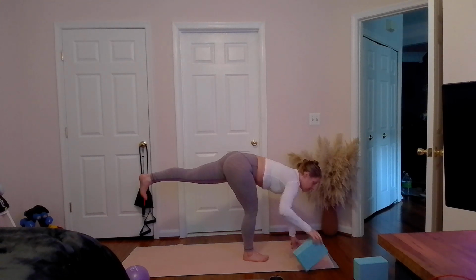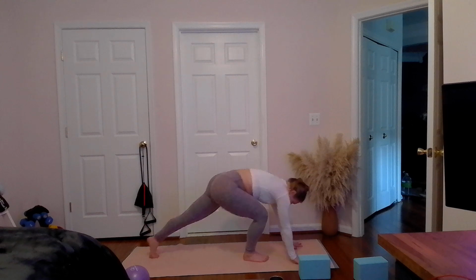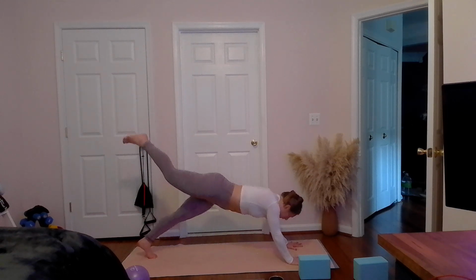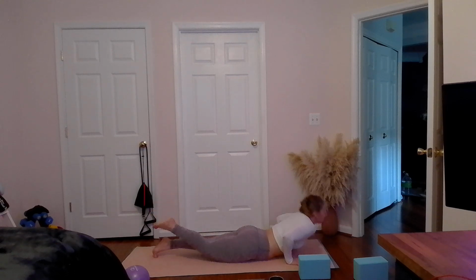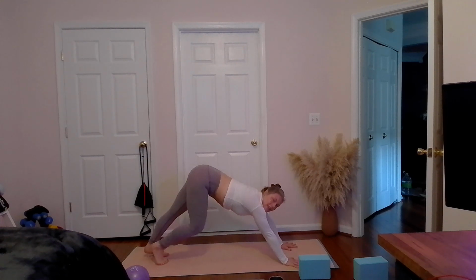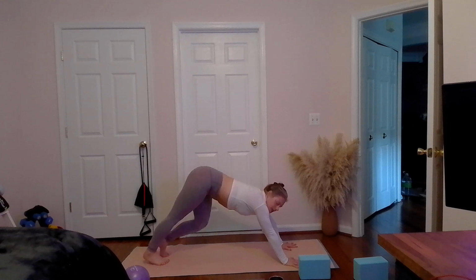Release your hands down, step your block off to the side. Step your left leg back, step your right leg back, and flow. Coming down, lifting up. Coming through tabletop or straight to downward facing dog. Pedal your heels. Let's repeat the same thing on the left side.